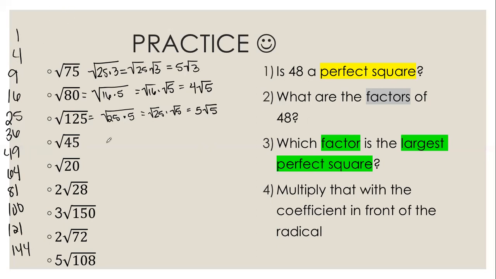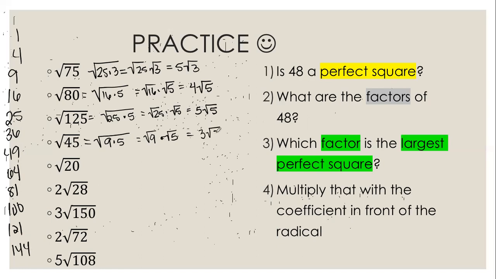So it's 9 and it's 5. Put them in their separate square roots. So it's going to be the square root of 9 times the square root of 5. The square root of 9 is 3. So it'll be 3 times the square root of 5. I do not know why I kept using the number 5. It's not going to be like that all the time. For some reason I just kept doing it over and over again.